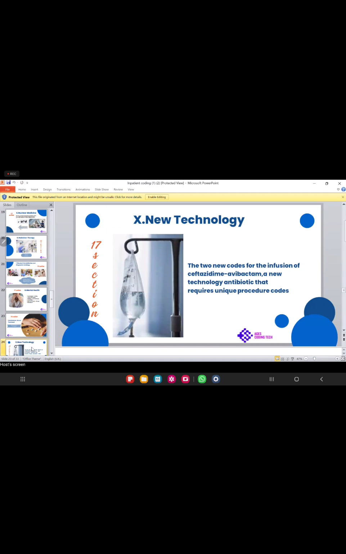So now then new technologies. We have a separate section called new technologies. Why? Because of any technologies which they are going to introduce. See, for example, remdesivir. Administration of remdesivir, nowadays in broadly each and every project, they want to give administration of remdesivir separately. Actually, in which section can we include remdesivir?